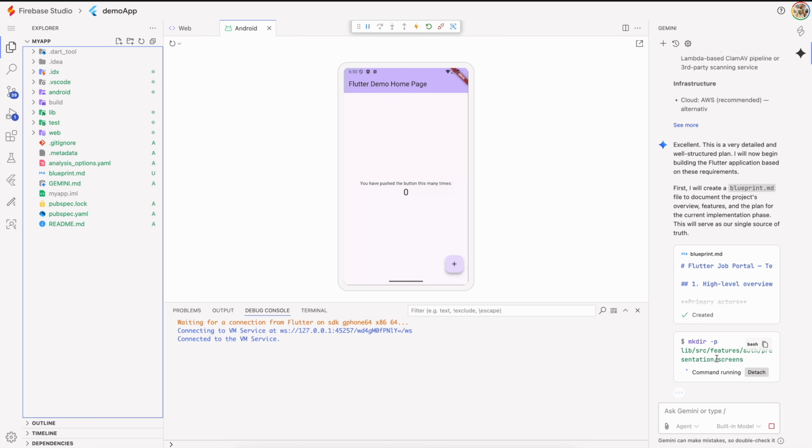So I think right now it is creating screens. I'm not sure why it is taking this much time. It doesn't take this much time normally.